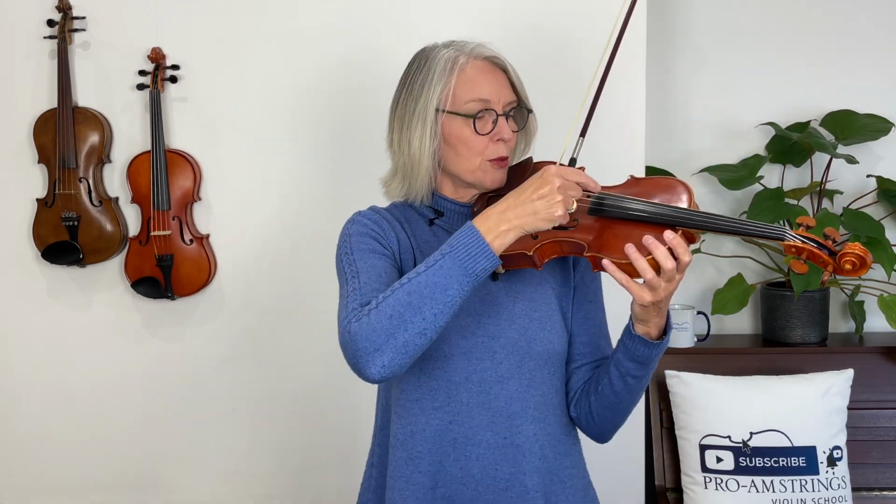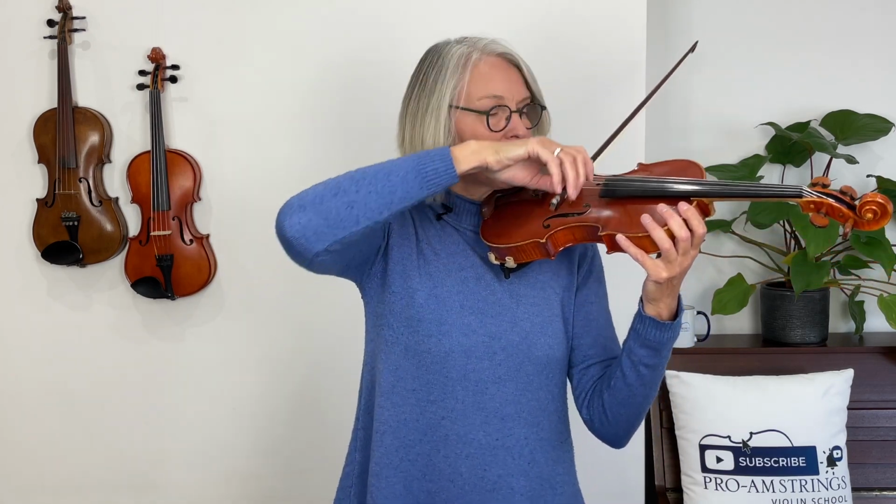Now straighten your arm so that you can perhaps see that my hand is straight in front of me there. When you play, you might make a habit at this stage of looking at the contact point where the bow is in contact with the strings, so that you have more control because you have the visual as well as what it feels like. Let's do that again.